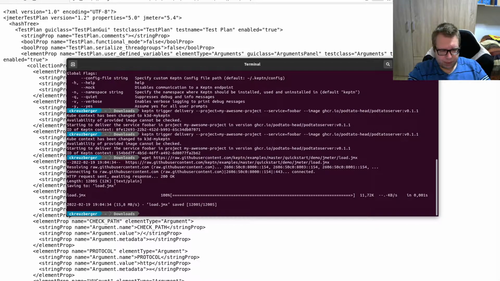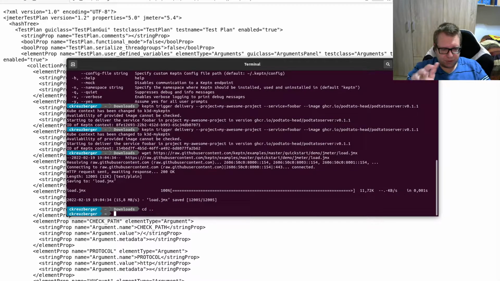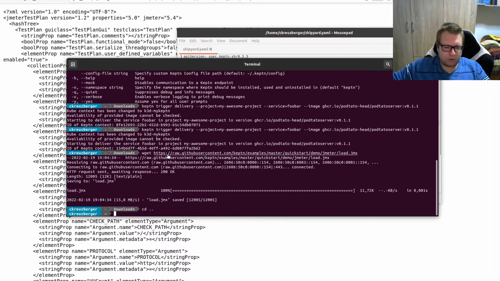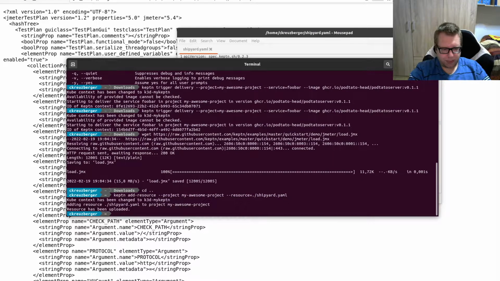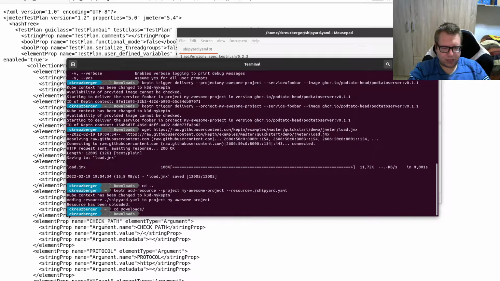And what I also need to do, so I have my shipyard file, I edited that, and that is in my home directory. So I will add this again. So keptn add-resource --project=my-awesome-project --resource=shipyard.yaml. Nice. And then I will go to my downloads folder and say keptn add-resource --project=my-awesome-project.